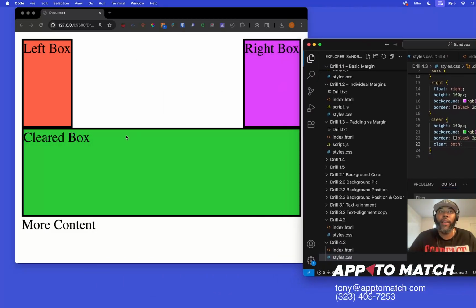And now you see that this cleared box is back in the flow with the normal page. So you've got your floats left and right there, doing their thing. And then now the rest of your page or more content can go back in the page flow, basically, right?